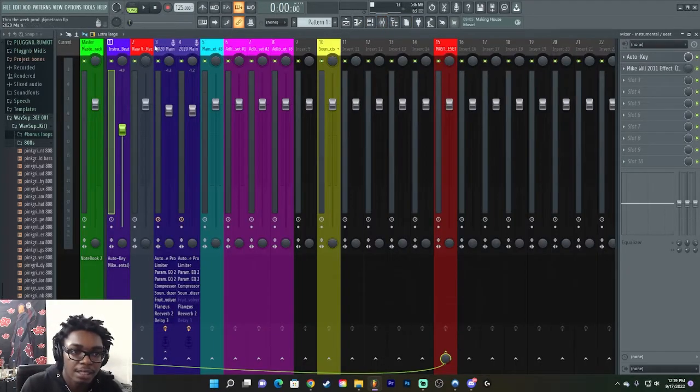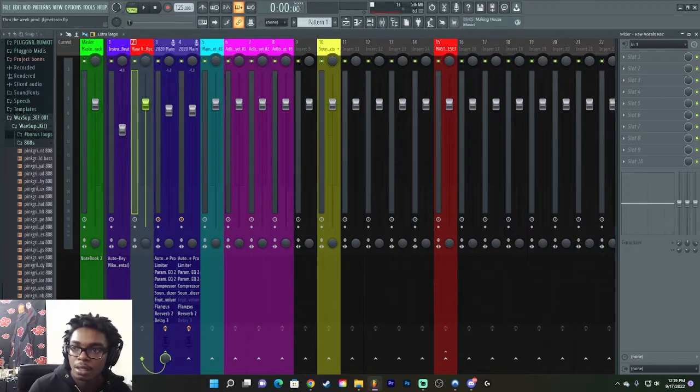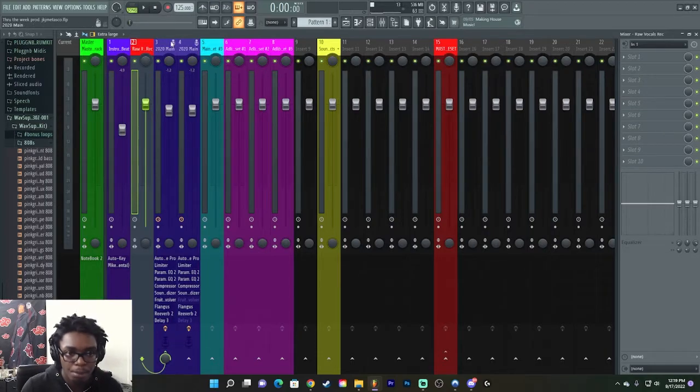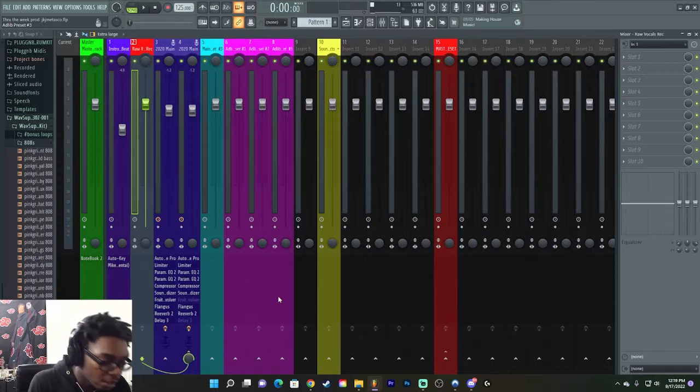So, to get into the song and to how to record, you just press 1. You press 1 right there, and you route your second track to this. You route track only. Boom. That's how you record. So every time you want to record your vocals, you go on to the second track and you're like, all right, I want to record my main vocals. Boom. You route it to the main vocal. If you want to be like, all right, I want to record my ad-libs. Boom. Now you're recording ad-libs. Or you could hear your voice in the ad-lib. You know what I mean? I could hear it.